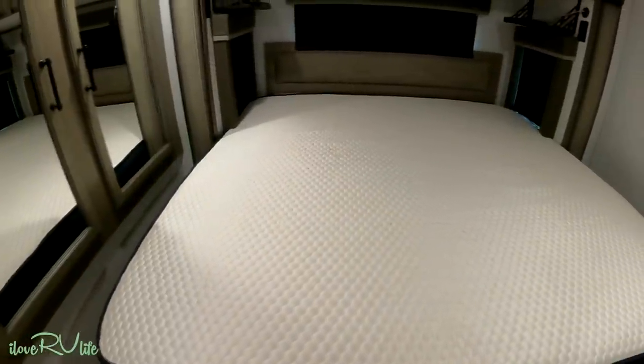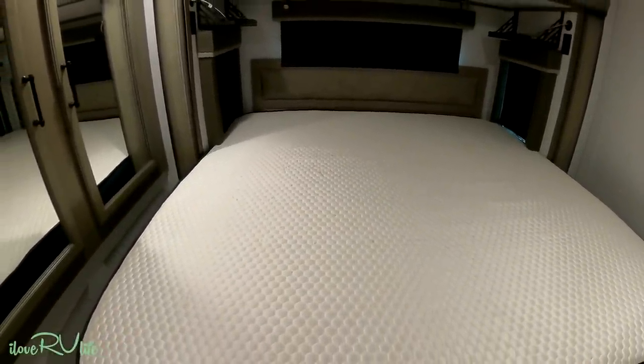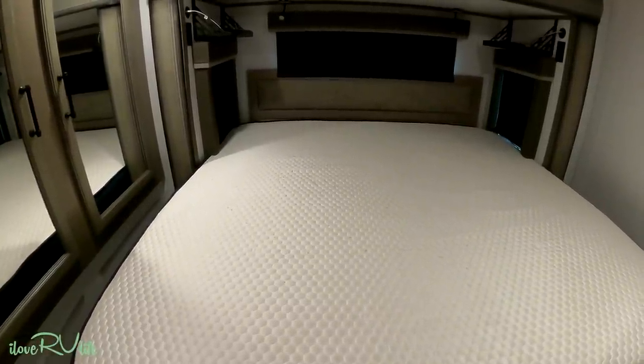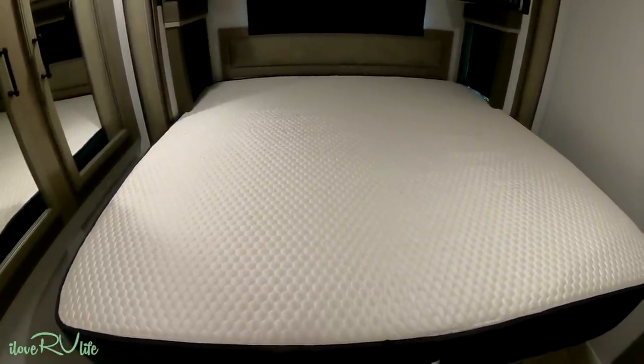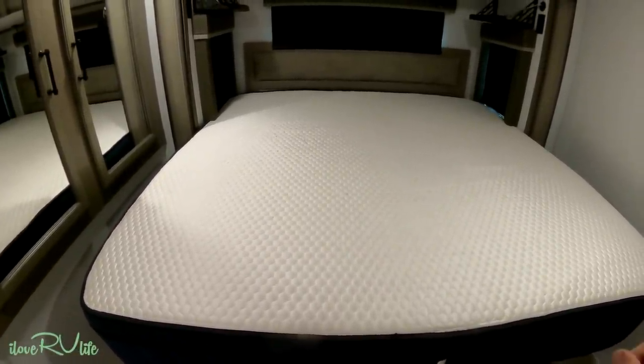We've got an issue here with our Montana and our bedding. It's just too big. Let me show you what we're running into. When we first got our Montana, a couple weeks ago, the mattress that it came with was about 3 inches thick, maybe. I think it was made out of either plywood or brick. Just kidding. It felt like it. And it had some cloth on it. It was horrendous.